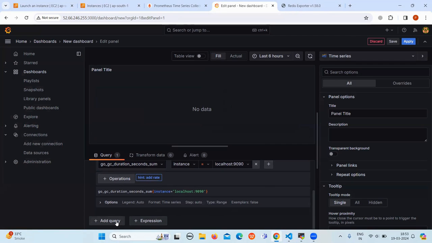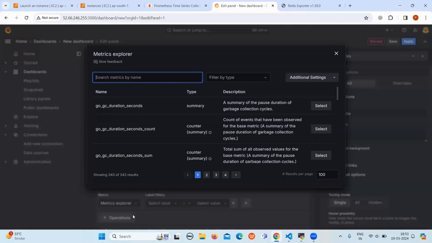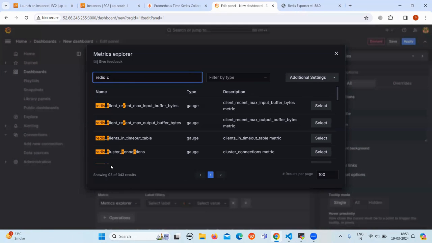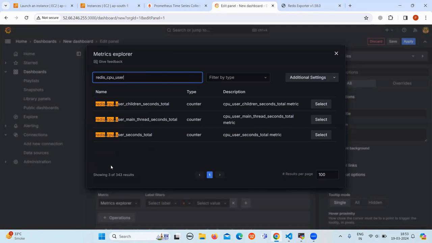Let's add another query. Click on the Add query option. Now for another metric, we will use redis_cpu_user_seconds_total.